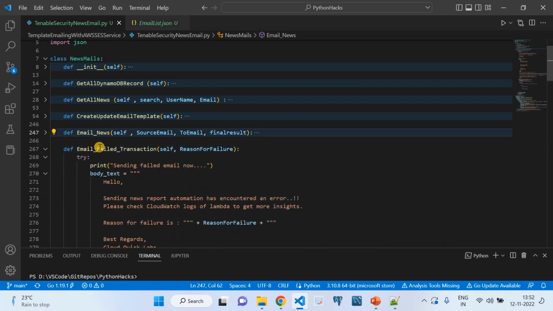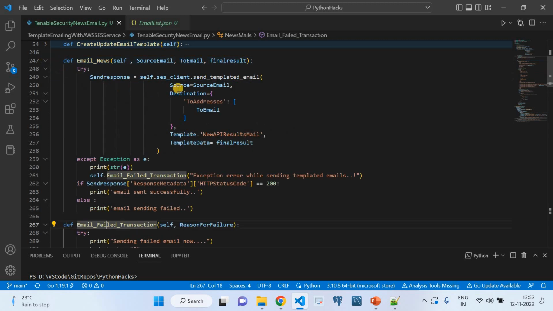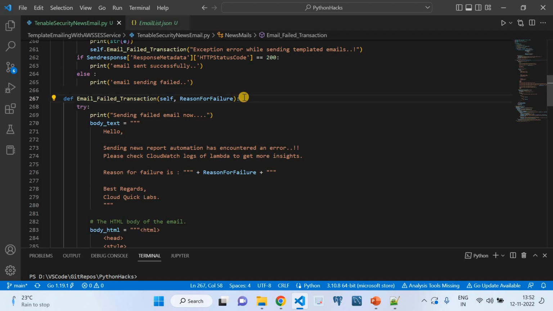And then finally, I have another function called email failed transaction. As I said, this is a very simple static SES template. The one I wanted to show you is a dynamic advanced template, and this is a very simple and static template, so there is a difference here. Here we are sending an email with templatized emails, and this is another format of SES. Maybe I have already created another video, so you can check it in depth there.